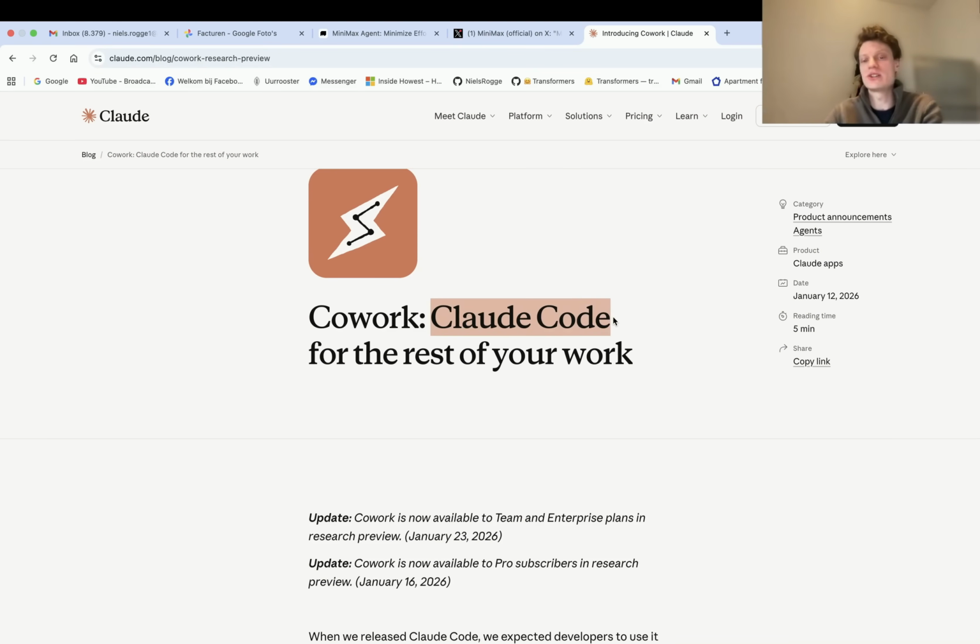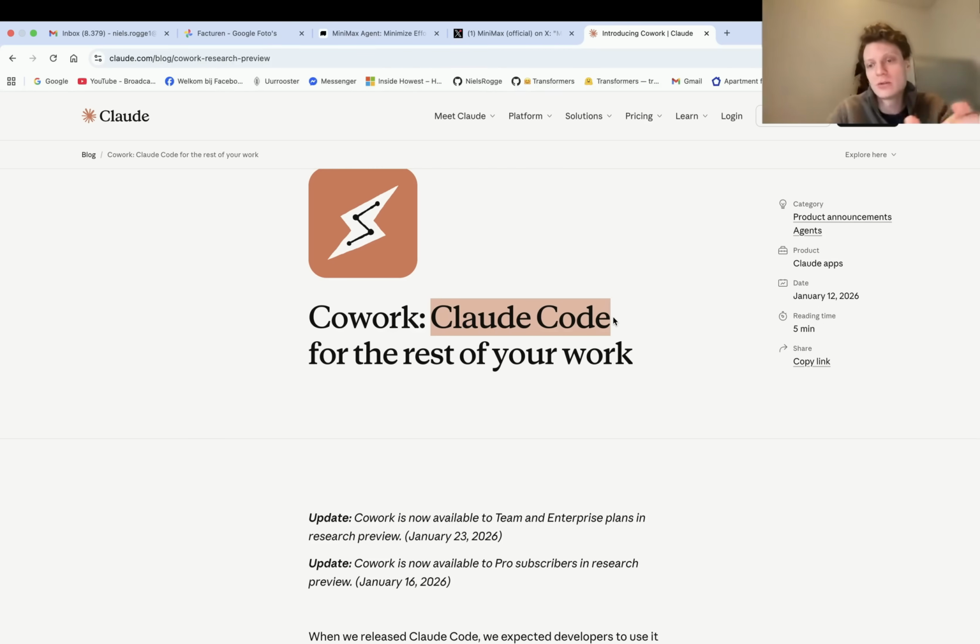So Claude Cowork, for those who don't know it: Anthropic had this very successful product called Claude Code, which a lot of people use when coding. Basically, nowadays you don't need to write a lot of code manually anymore. You can just ask Claude Code to do it for you. And this tool is very impressive and very useful for a lot of people, but it actually turns out to also be very impressive and useful for a lot of use cases beyond coding.